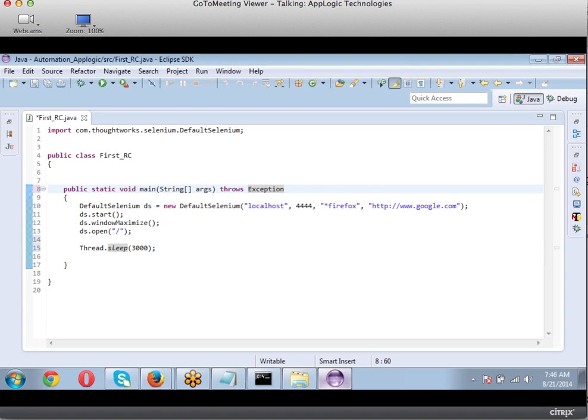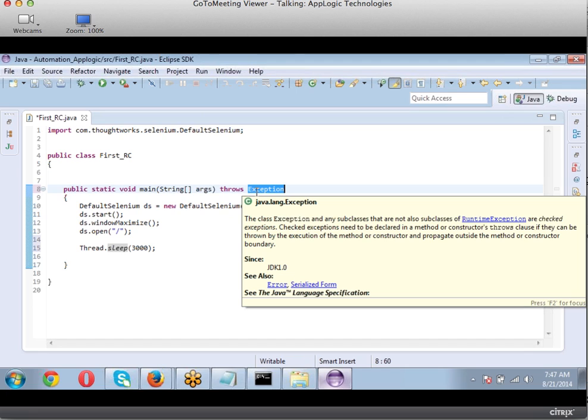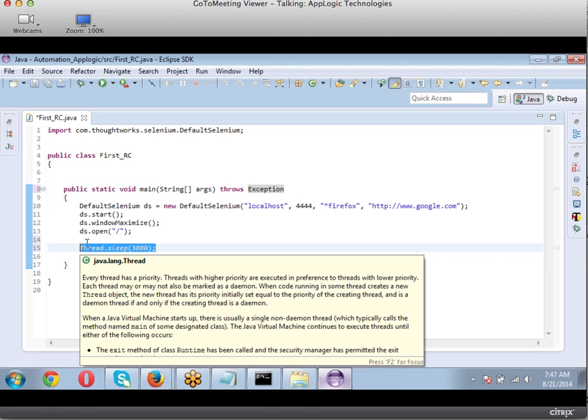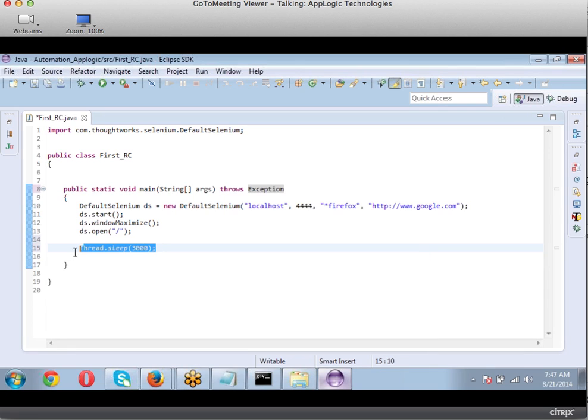Now, what is an exception? Any runtime issues that we are going to face, which are not predictable, I mean, which we don't know will come during runtime at all, will be handled by something called an exception. This will handle all runtime errors and assign those runtime errors a meaningful error message. And among which we have a synchronization mechanism called the sleep method. This is a method available inside my exception class. What it will do is give breathing time for my browser opened through my port or through my localhost. Once it is done, then I will start accessing my objects like links or text boxes or whatever. Now I want to count the links on my page.